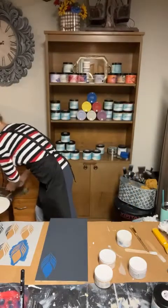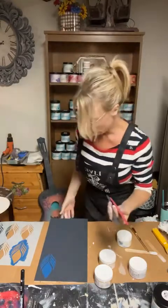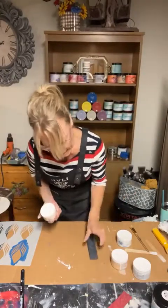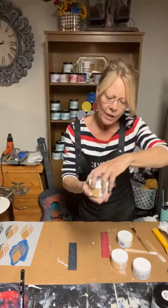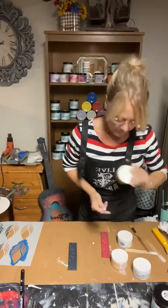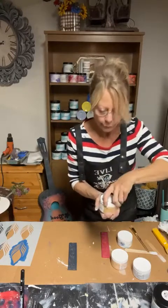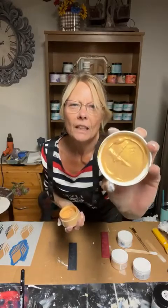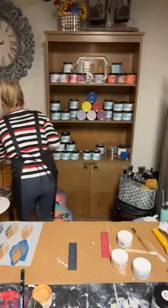What I want to show that on is just some raised trim pieces here. So let's take Marry Me. There's a couple ways again, same thing, it's a paste. These ones here are a little thinner. It's a paste, but it's a metallic, so you paint them on more. This one is called Marry Me, and so very rich and creamy. I absolutely love these. They can be sponged on, they can be detailed in, they can be brushed on.